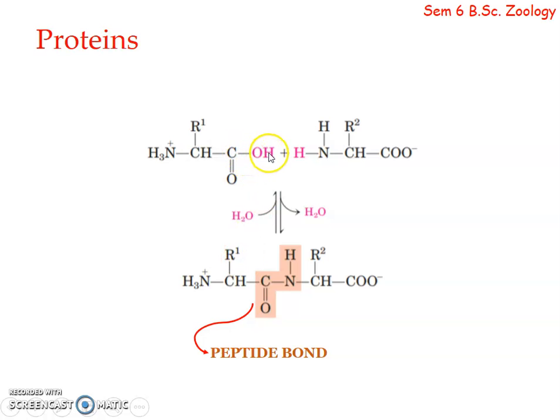Actually, the hydroxyl group from the carboxyl, the COOH, and hydrogen from the NH2 are released as water. Okay, and with the release of water, it forms CONH, a covalent bond, which is what is referred to as a peptide bond. Clear? Now, the next one will be attached over here. That is, if there is another amino acid to be attached, it will be attached over here, and it will be COOH here. So likewise, a CONH bond will be formed with the next amino acid. So likewise, it will go.